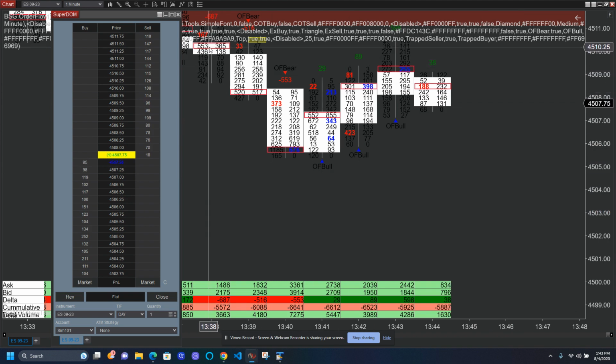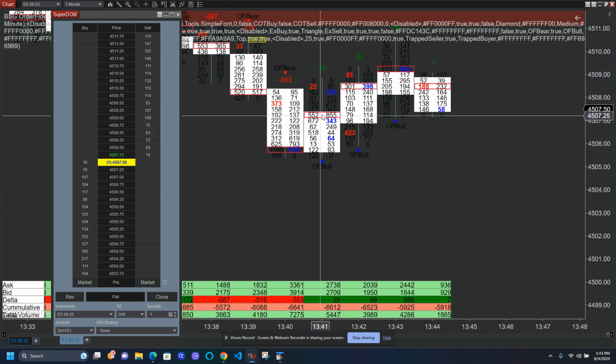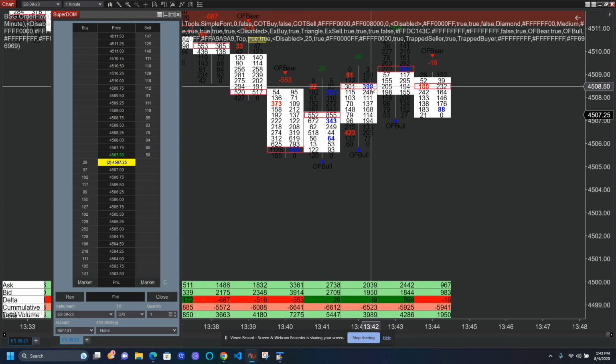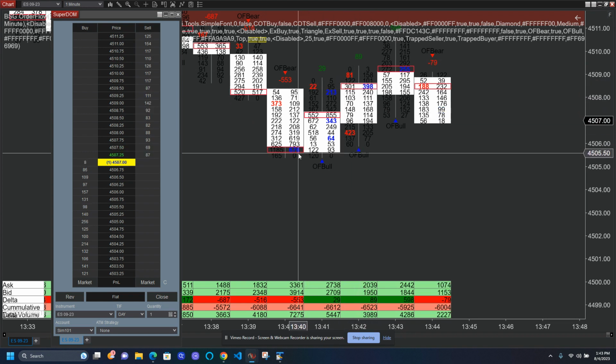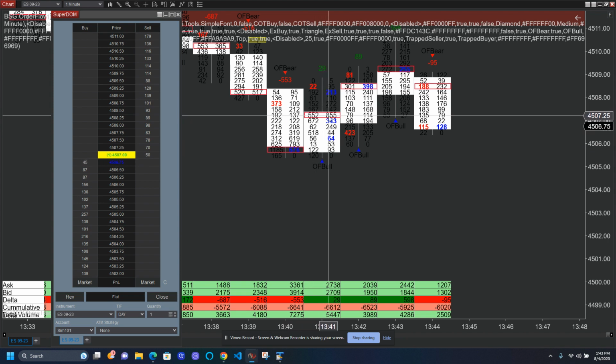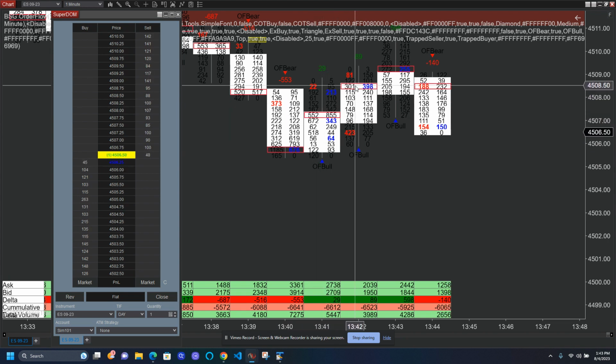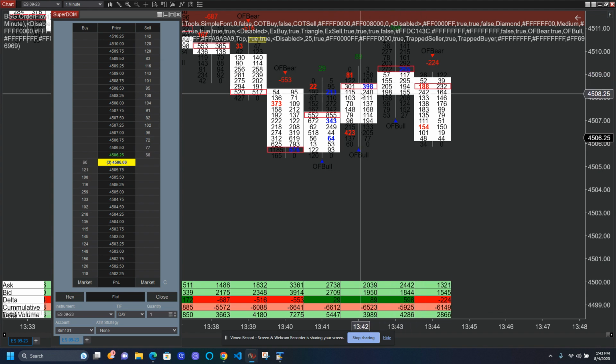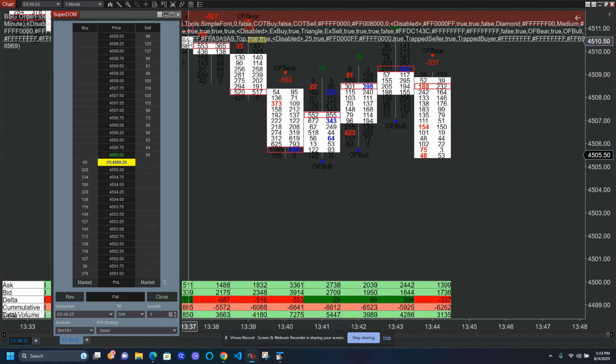In the chart, you can see the rectangles marked in red. Those are called points of control, where very large volume was executed and the majority of the price movement was controlled. You can see the point of control 1, 2, 3, 4, 5 here. Okay, look here. We told you about the 4505. They're going to take it.